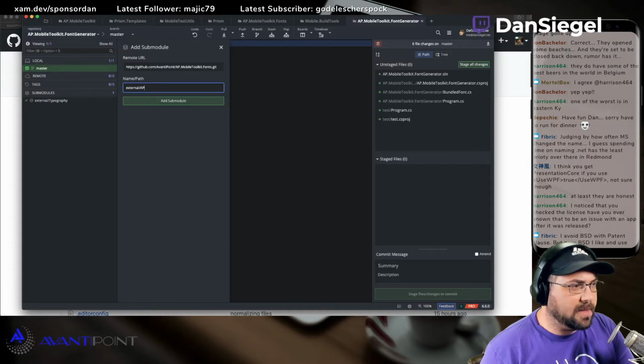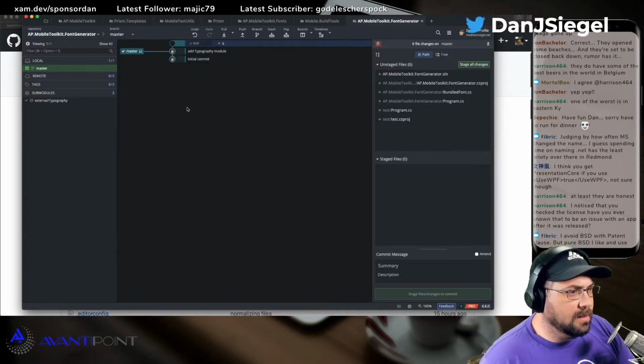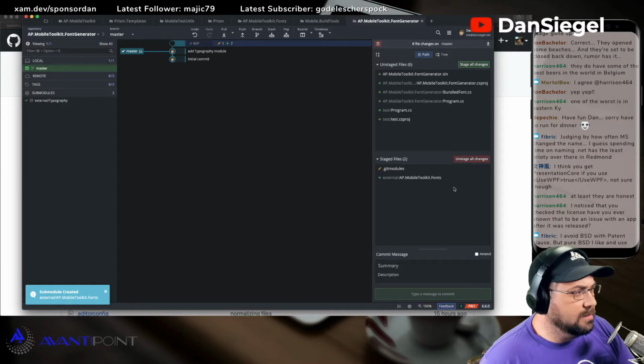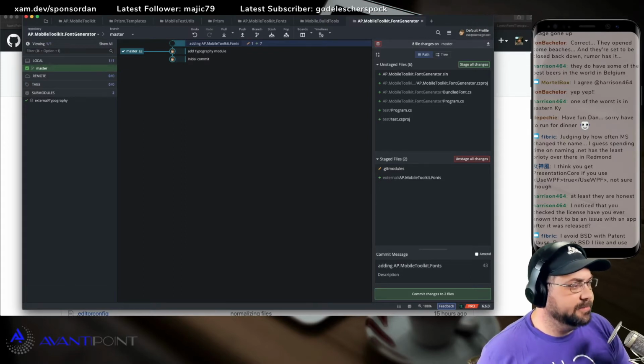External AP.Mobile.Toolkit.fonts. Okay. Adding AP.Mobile.Toolkit.fonts.